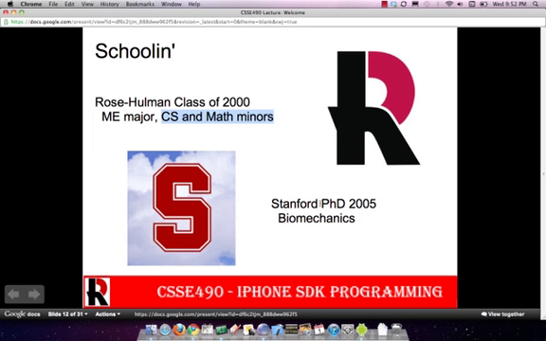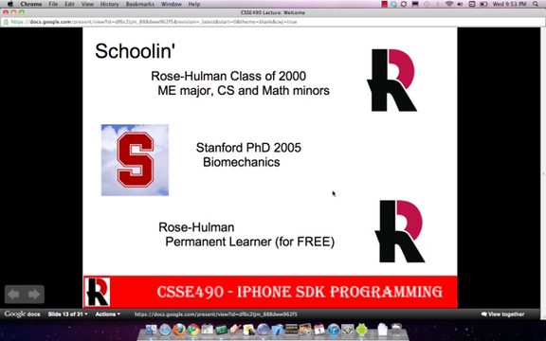I actually did that in biomechanics, which is kind of funny because I don't do anything with biomechanics anymore. I did shoe studies on knee osteoarthritis. It was fun, but I really don't use it at all. To be perfectly honest, my undergrad was at Rose, my PhD was at Stanford, and since then, I've been back at Rose-Hulman, and I take a class every quarter that I've been here, so I'm a permanent learner. I sit in on classes at Rose. It's fun. So this is really my school track.